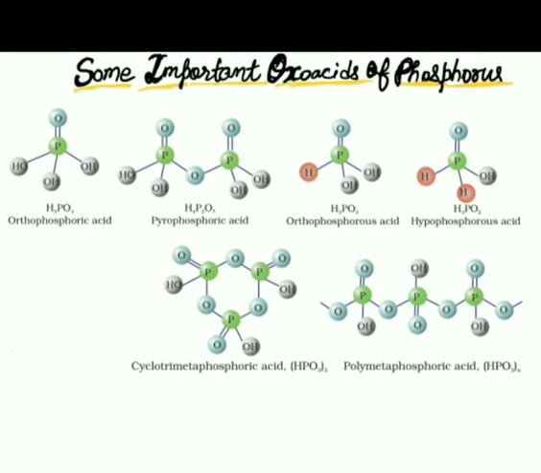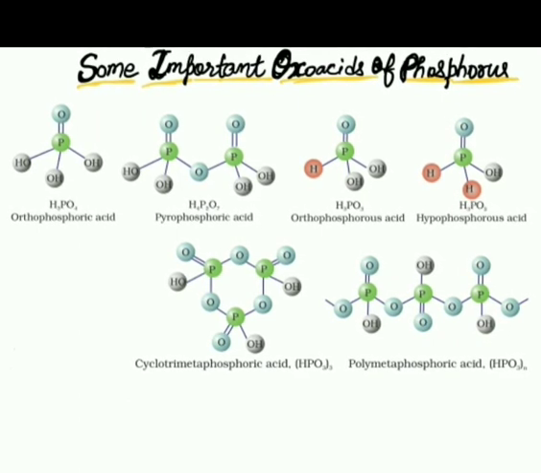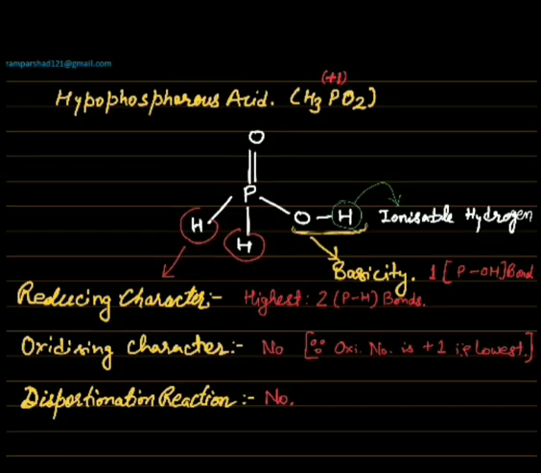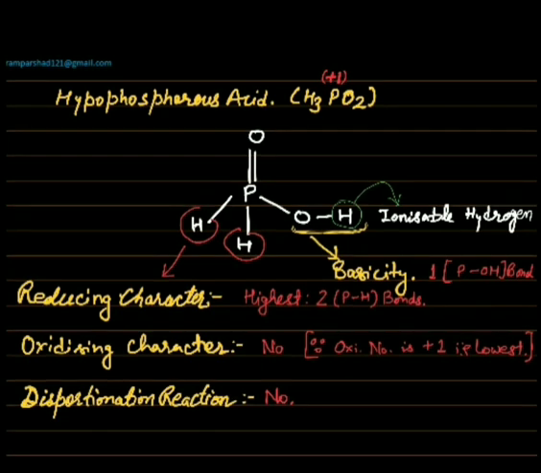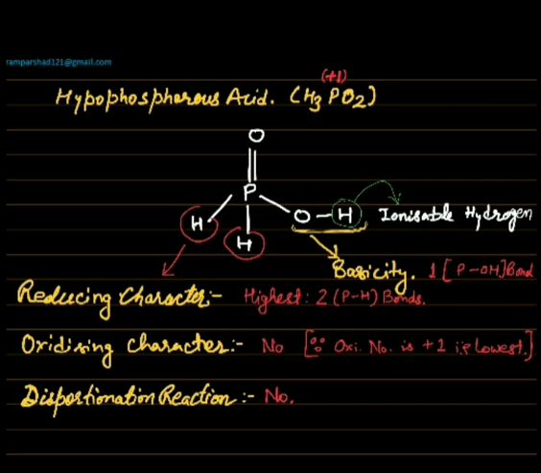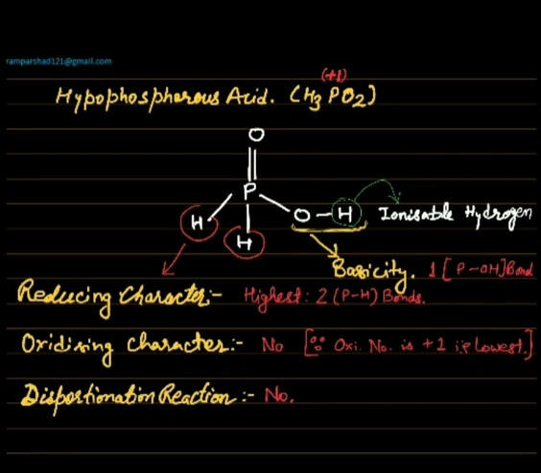The first case is hypophosphorus acid. In this case, the formula is H3PO2, and the oxidation state of phosphorus is +1. So +1 is the lowest oxidation state, whereas in the other cases the oxidation state of phosphorus is +3, +5 and +5. As I told you earlier, one of the bonds will be a phosphorus double bond with oxygen, which is pre-decided, and another bond is a phosphorus single bond with the hydroxyl group, that is the OH group.